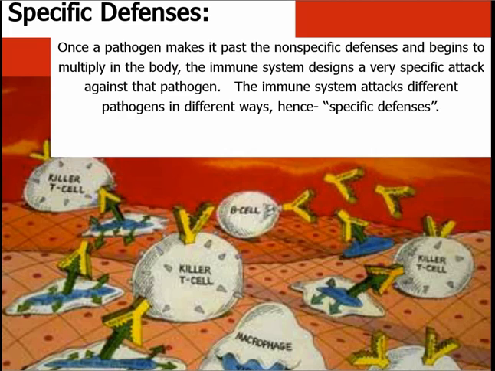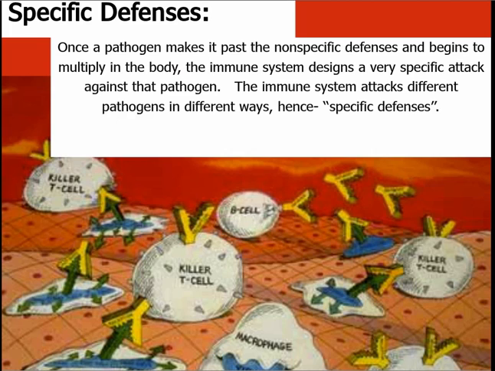In the first and second lines of defense, we talked about non-specific defenses. Those are your defenses against all invaders to your body, no matter what the invader is. The macrophages always eat it. No matter what the invader is, the skin always protects you against it. The specific defenses, i.e. your immune system, is tailor-made specifically to each individual disease.